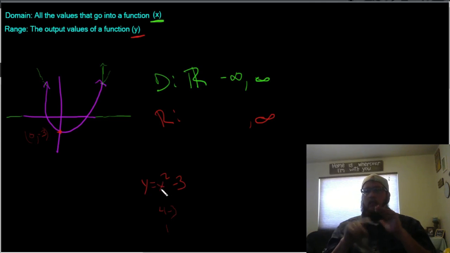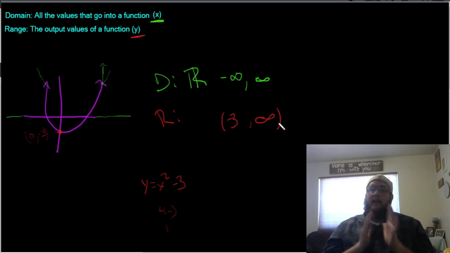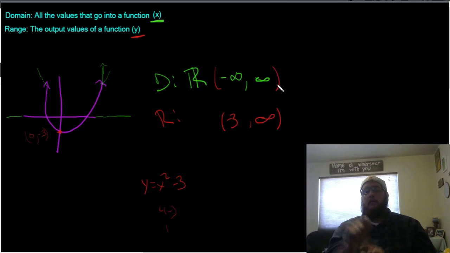So essentially, you can't plug in a smaller number into x and make this y value smaller, because when you plug in a negative number for x, you end up with a positive number. And so the lowest point here is at (0, negative 3). And so our answers can only go from -3 and up. We can't ever get a number smaller than -3. So our range here is going to be -3 to infinity. And you can put parentheses around these or not. We haven't, as a class, talked about when to use parentheses or brackets. So if you use parentheses, I'm not going to knock points off, but you don't have to.